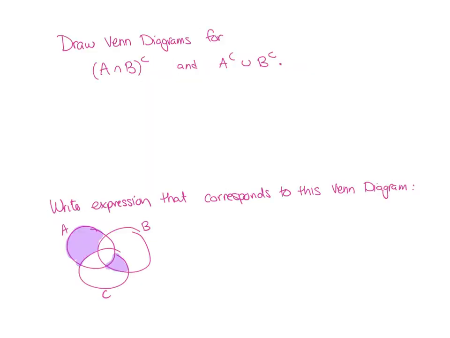So I want you to draw Venn diagrams for these two sets. Here, because you have complements, you want to make sure to include the universal set. So you're going to include that big box outside of everything. And if you want to go ahead and draw that before class and take a picture, you can put the picture into the Jamboard. And I want you to see if you can come up with an expression whose Venn diagram would look like this one here.